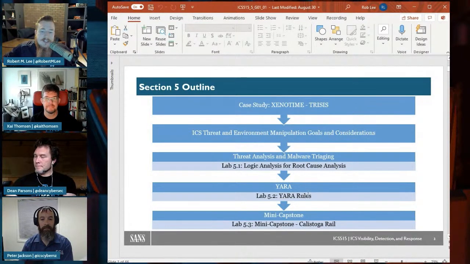And then interestingly enough, it looks like it's a light day, but it's not. That's not entirely true. It's a lighter day in lecture, but it's about half the day more in labs, because lab 5.3 is a mini capstone. So if you're taking the class on demand or alone, it's fully accessible to you, and there's a walkthrough in it, and you get to test out all the skills that you had.